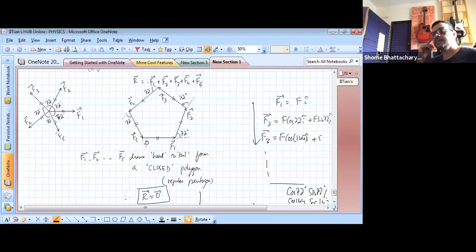Even in the equilateral triangle question, we were able to break it into an equilateral triangle plus an isosceles triangle. So there was a geometrical way of solving. But if it is completely random, like in that case the angles were not 120, 120. There were some different angles, and the magnitudes were also different. So then, what is the general method of solving? The component algebra. So the general method of solving is always the component algebra method. It is only in these kind of cases where you notice that there is some kind of symmetry. So there you can see that, okay, is there a geometrical figure which will make it easier to solve?